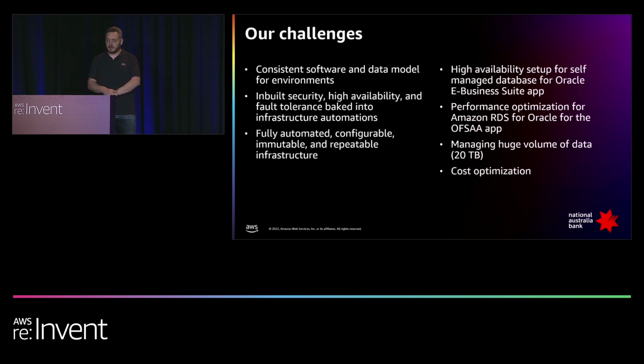NAB approached AWS. They had some targets that they wanted to achieve as part of the migration. They wanted to uplift to the latest versions and in the process start using more secure encryption that wasn't available in older versions, so we're talking versions before TLS, etc. So to bring things up to their current security standards. They wanted to ensure that the environment remained highly available since they provide a core service to the business.